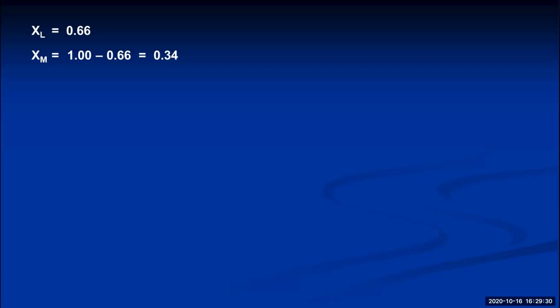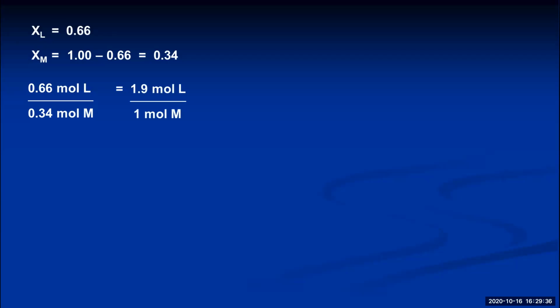And if you just divide those two numbers, you're going to get the ratio of the moles of ligand to metal. And when these are divided, that comes out to be 1.9. That means 1.9 moles of ligand to every 1 mole of metal. Now, you can't have 1.9 moles of a ligand, so that means there's some experimental error here, so you'll need to round that to the nearest integer. So essentially, this is telling us there's 2 moles of ligand to every 1 mole of metal, so the formula of the complex ion would have to be ML2.